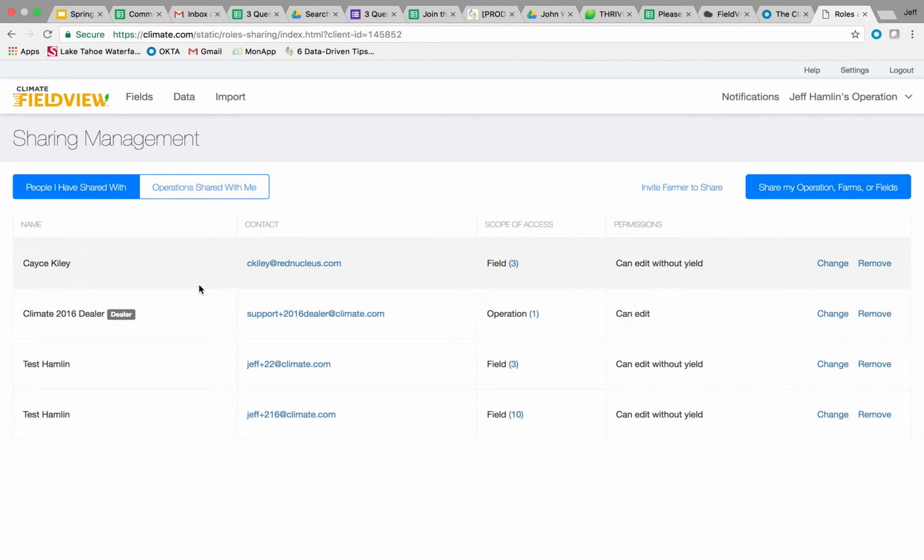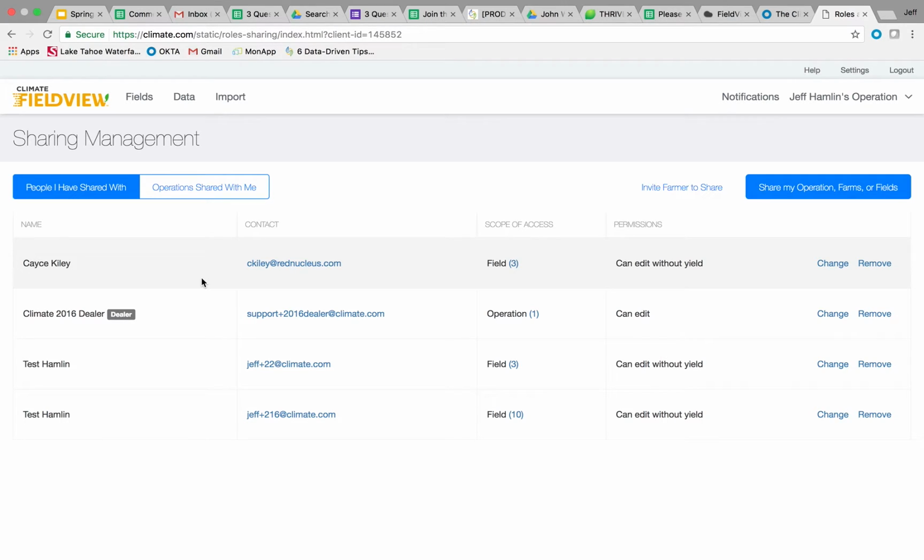As a farmer, it's always your choice of who and what data you share with in your Climate account. And so you can, of course, choose to never share anything with anyone. But as we like to say at the Climate Corporation, farming is a team sport these days, and there's a lot of different people that tend to be involved in your operation. Whether it is your agronomist or your crop scout, a custom applicator, a retailer, your landlord, or your brother-in-law, there's a lot of reasons why it makes sense to share information among the people in your operation for better communication.